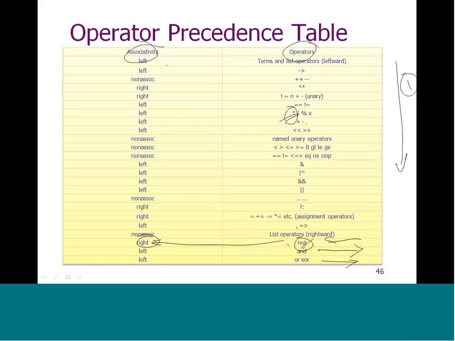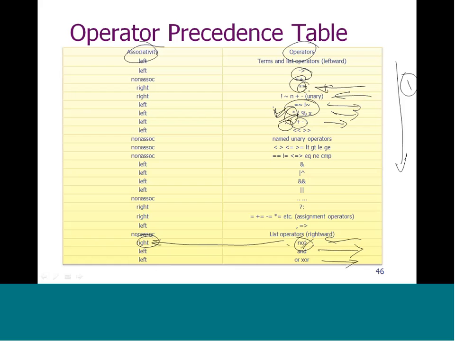So we can look at various things. There are various operators here, and some of these we haven't learned yet. This one we have learned, which is exponentiation, which again goes from right to left. And then the unary operators are all the same thing. Some of the comparison operators go from left to right, and here it's again left to right. There's a comma operator, plus and minus, they're all going like this, and you can see that plus and minus have a lower precedence than multiply and divide. So if you have plus and minus, that will happen later than the multiplication and the division, which is the normal rule anyway.